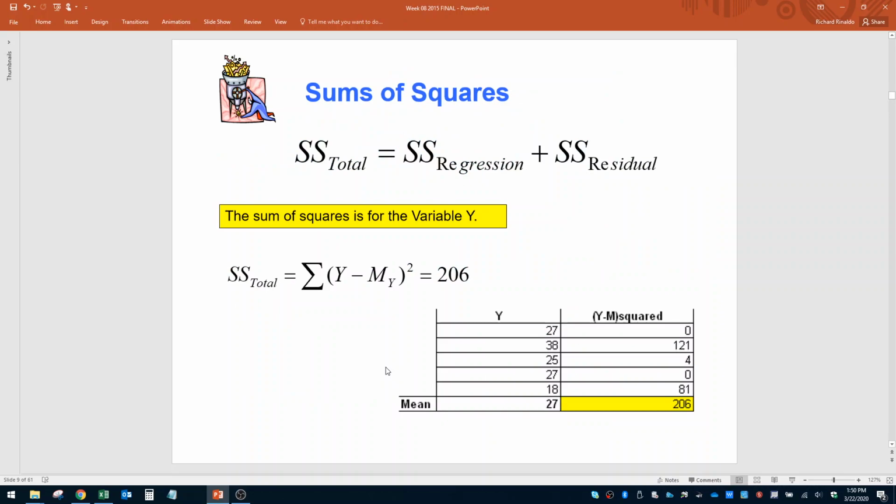The next step will be the calculation of the source table for simple regression. Once again, we will see this in SPSS when we get to that point. There are three sources. There's the total, regression, that's what you have explained, and the residual, which in regression terms is your sum of squares error, which we refer to as within.